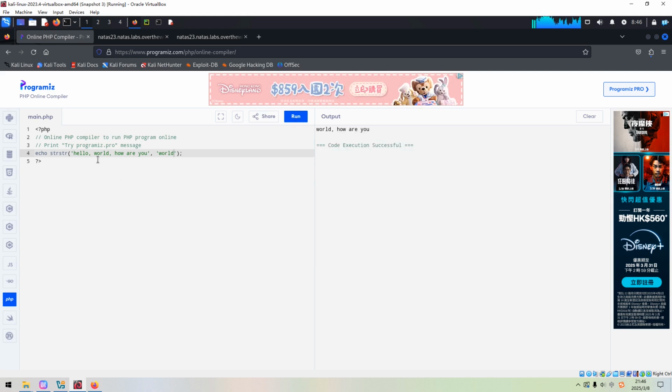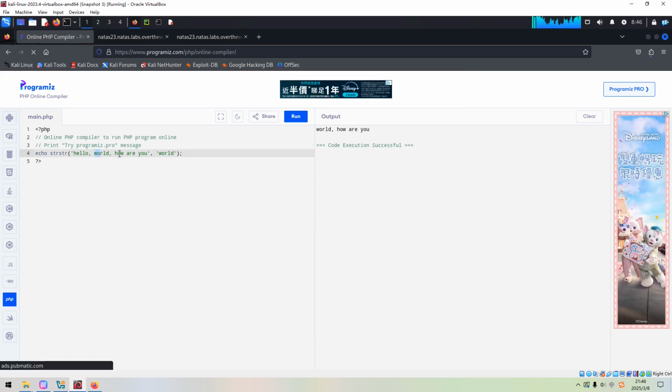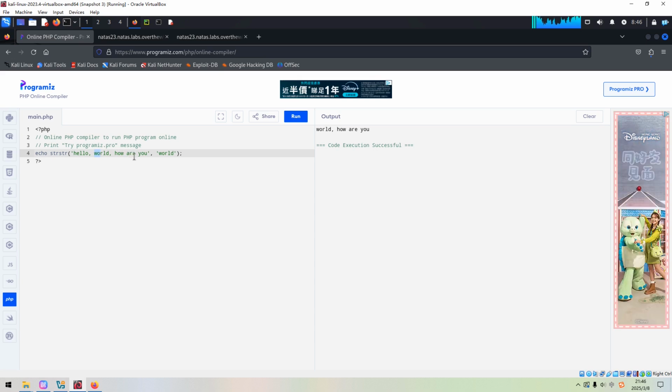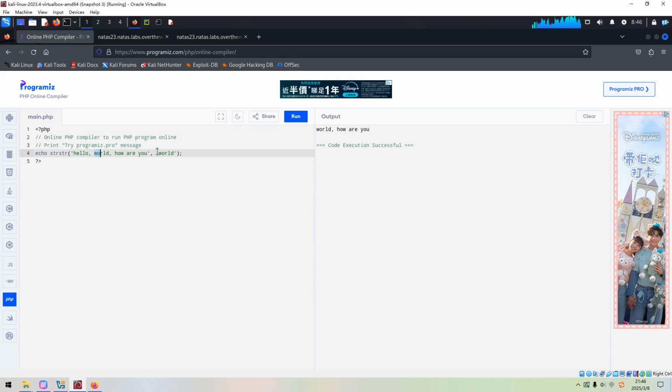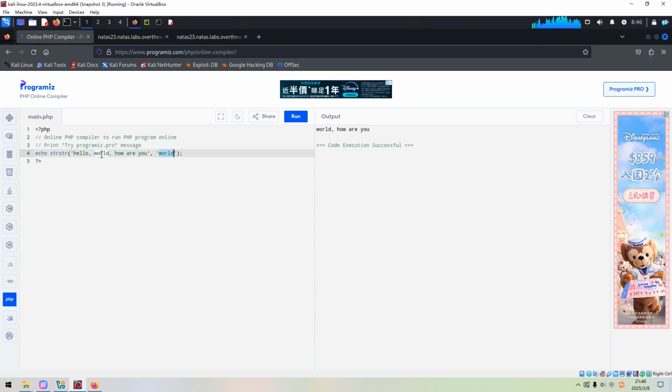And this will return the first occurrence of this pattern and also the remaining characters in the original string. However, if this pattern doesn't exist in this string, it will return false.